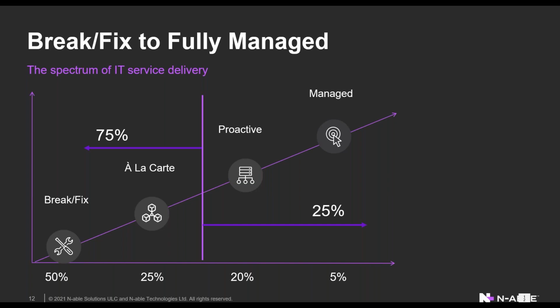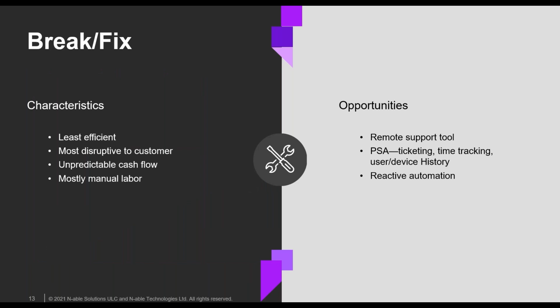So moving folks up this maturity model is definitely a part of efficiency. And if it's something that we're struggling with or something that we would like to learn more about, there is a whole Making the Jump to Managed Services bootcamp that you can find in the Institute. Okay, but each of these quartiles does offer some operational efficiency, right? Because most MSPs are not going to be fully managed exclusively, right? Even best in class MSPs hit like an 80% fully managed, 20% break fix or a la carte split, right?